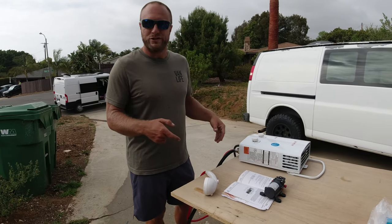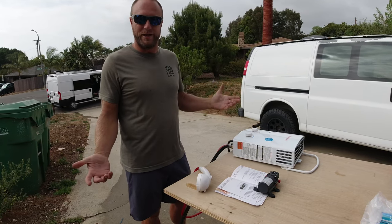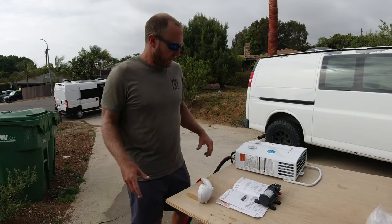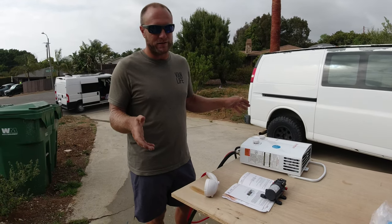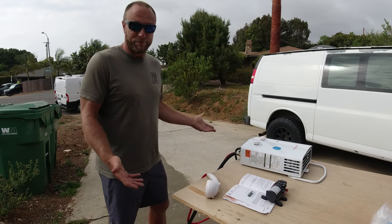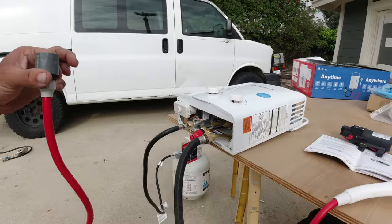We're used to showering with a solar shower — about two to three gallons for two of us. With our other camp shower it's about a gallon a minute. This is on-demand and just keeps coming at that pace as long as you're connected to a source. More than sufficient. If you're used to a home shower you're probably getting three gallons plus a minute — you don't need that. This seems like it's going to be awesome for what we need. I can't believe how easy it was — it literally worked with me just slapping everything together.